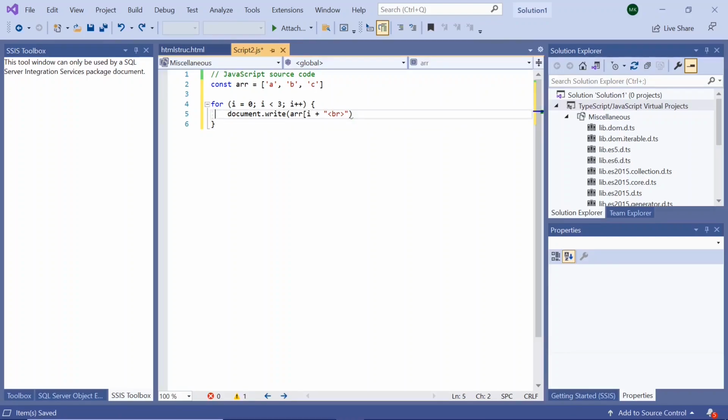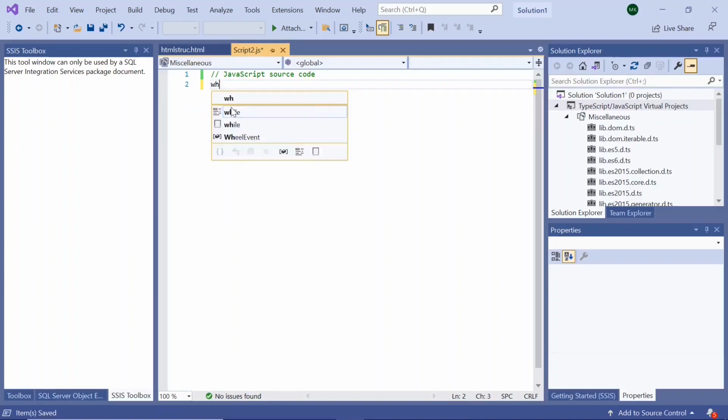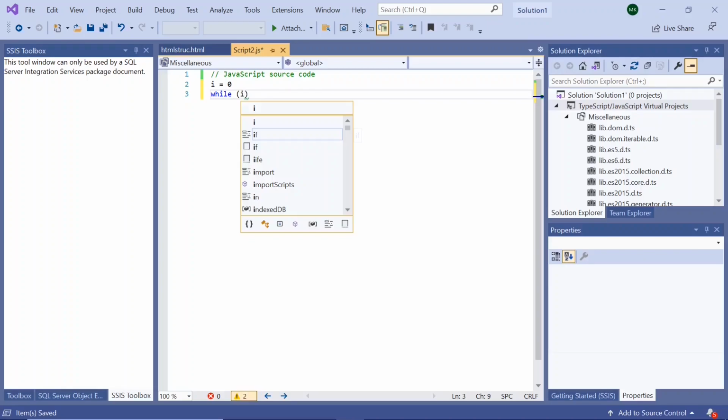Now let us look into the while loop. Delete this. While, let us take a variable i is equal to 0. While i is less than 3, curly braces.